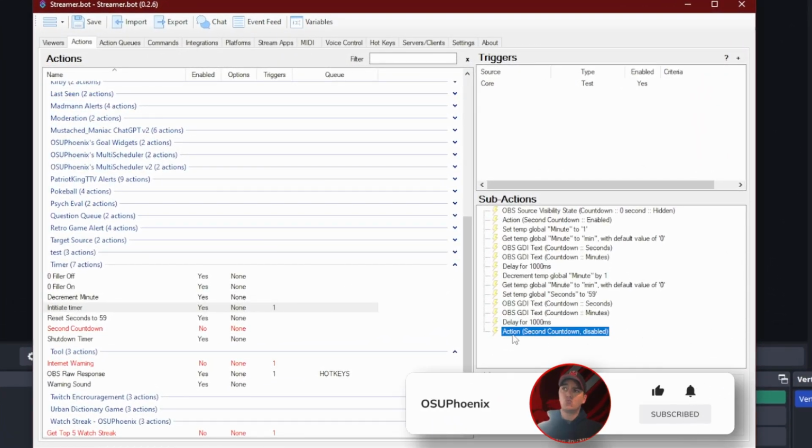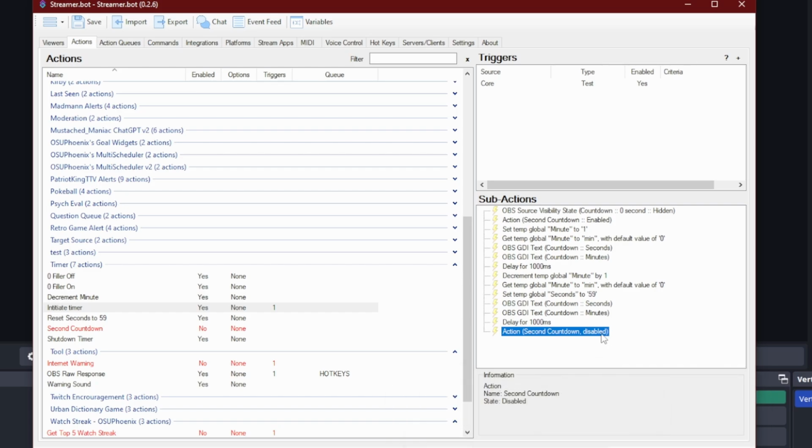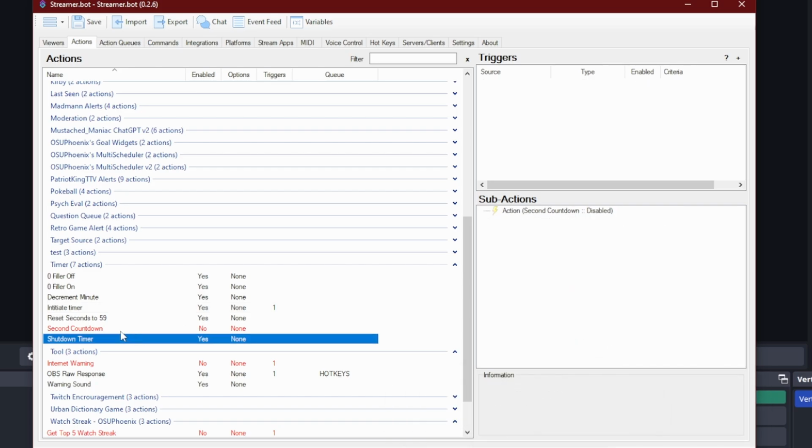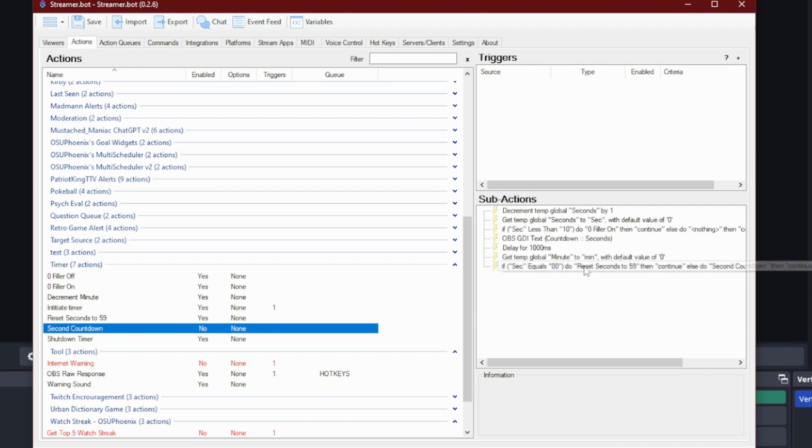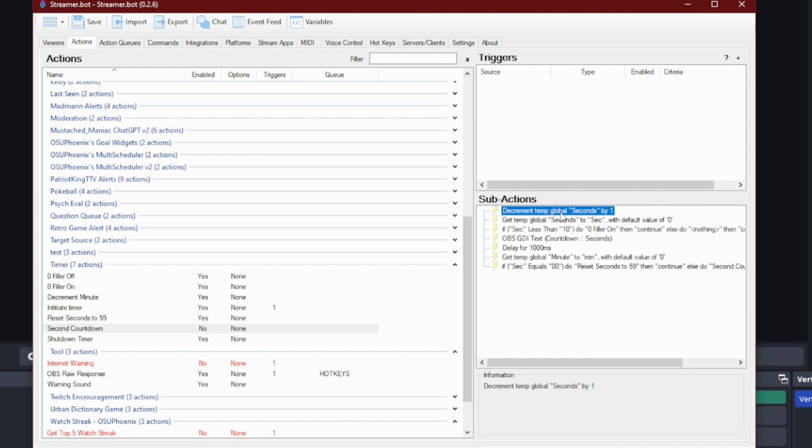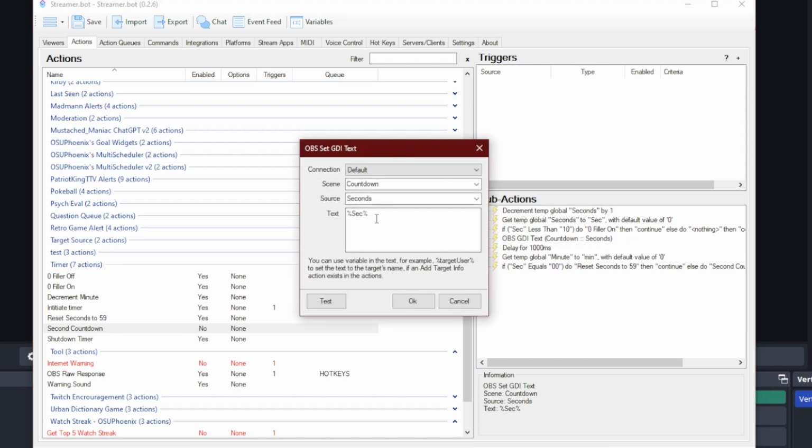We need to have another action that's going to do the second countdown, and we have to create a new action. So here in the second countdown, we're going to take the global temp of the seconds and we're going to decrease it by 1. So every time we're hitting this very beginning, we're going to move that number down by 1, and then we're going to get that number that it now is, and we're going to wind up setting it to the text here with our seconds.